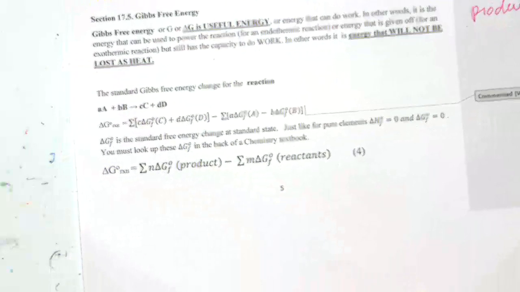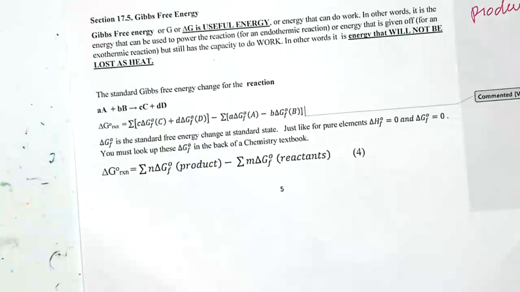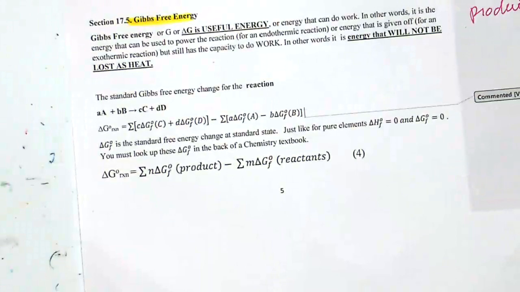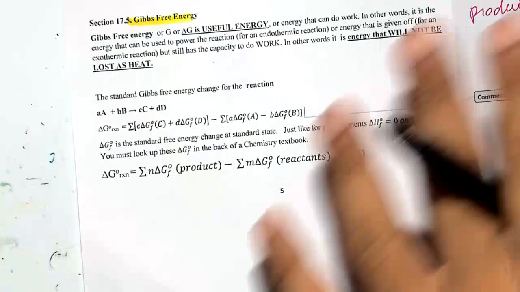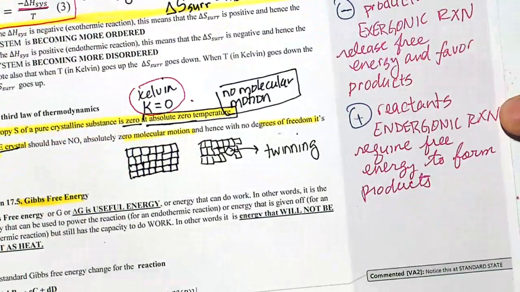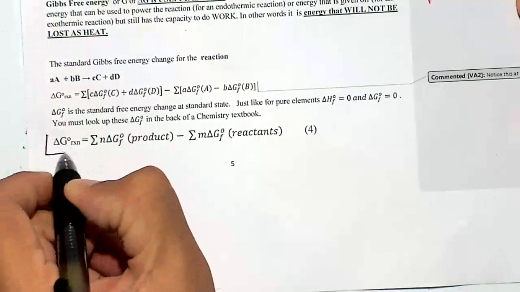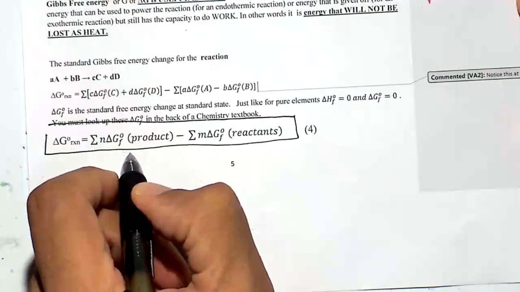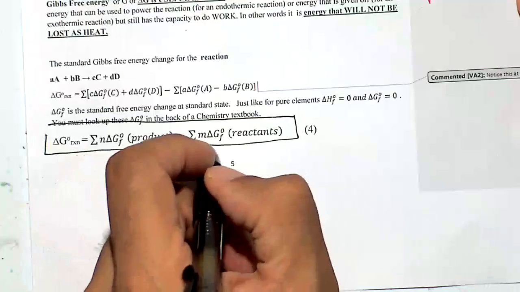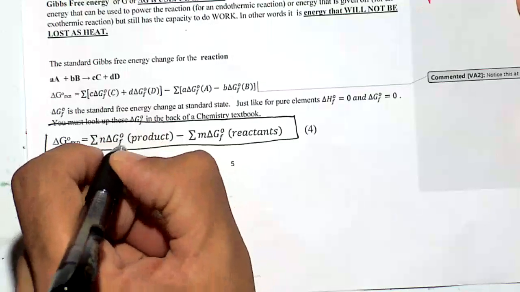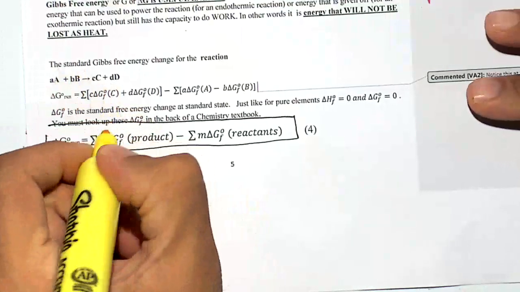All right, now let's go to Gibbs free energy. This is the final factor that determines whether a reaction will proceed to products or not. And then, as you guys mentioned, if it's negative, it's an exergonic reaction. If it's positive, it's an endergonic reaction. Same equation that we did on Monday before we took the exam. We take the sum of the standard free energy of formation of the products minus the sum of the standard free energy of formation of the reactants. Okay, standard state.